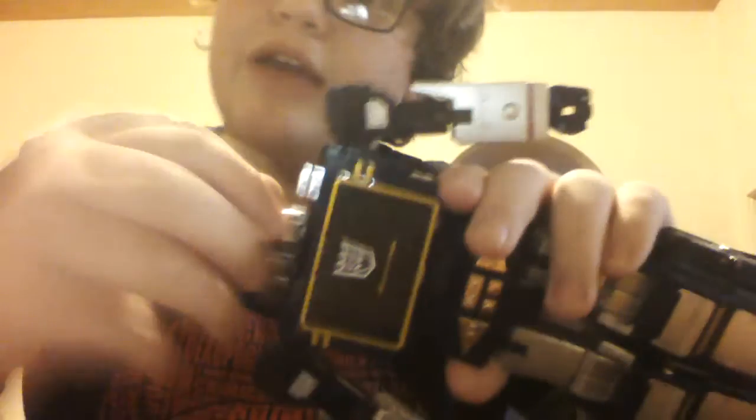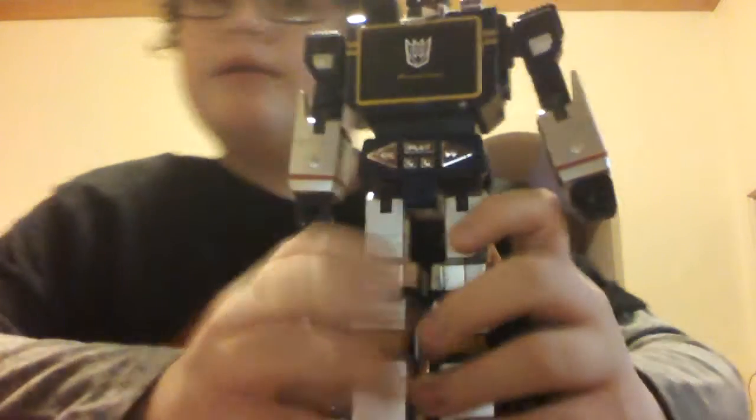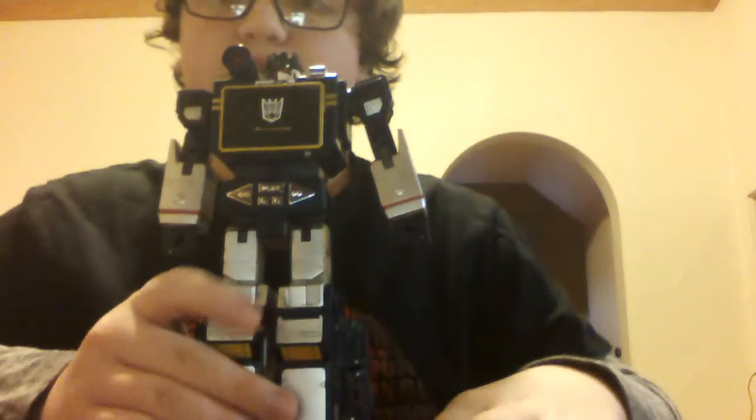Oh, did I forget a swivel? Swivel here. Swivels. Who doesn't love swivels? And for articulation, I think that's it. Yes, that is it. Yes. Okay, on to accessories.